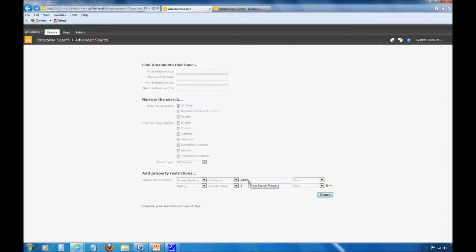So for example, with dream quality right here, what we've created here forces a user to actually enter a search term. Maybe users don't know the values that would be returned for dream quality. If I type in great, I get results for dream quality. But if I type in amazing, I don't, because that's not a value for that particular property that's been tagged to my documents. So the property picker isn't extremely useful unless you have a ton of values for each property, and more so, your users actually know what those values are.